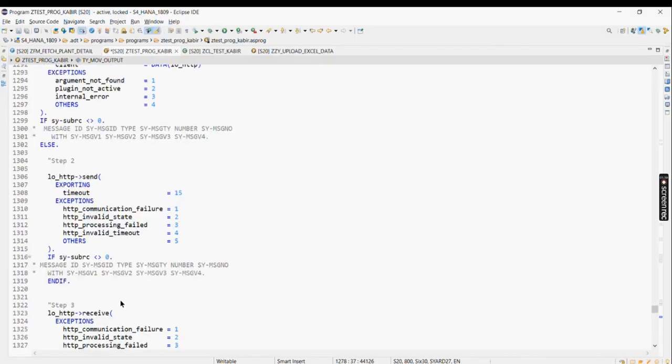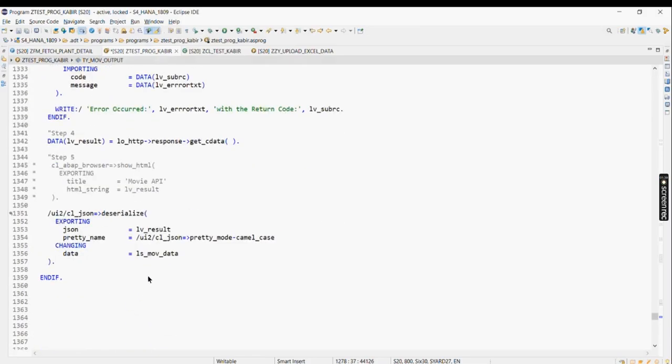So now this is where I got my output, right? ls underscore move underscore data.